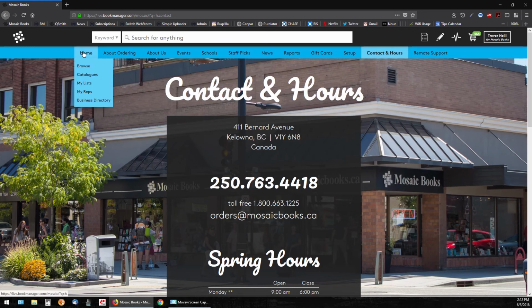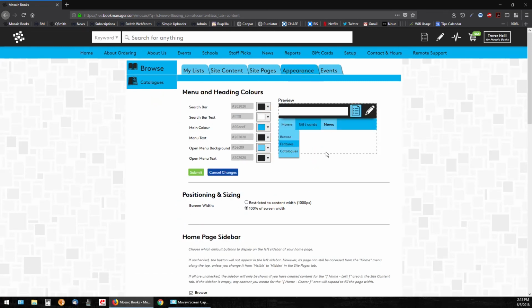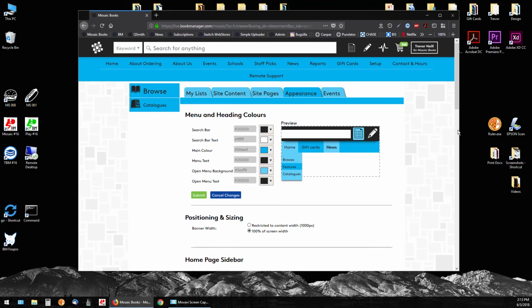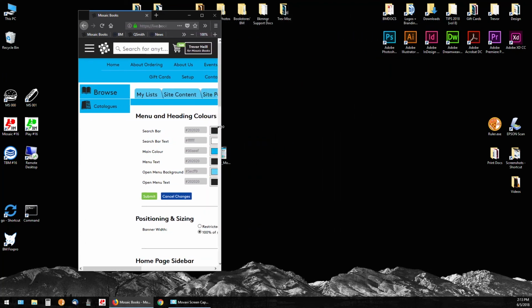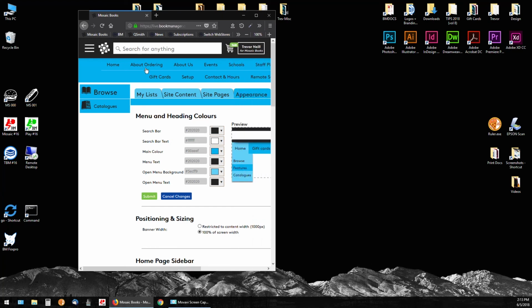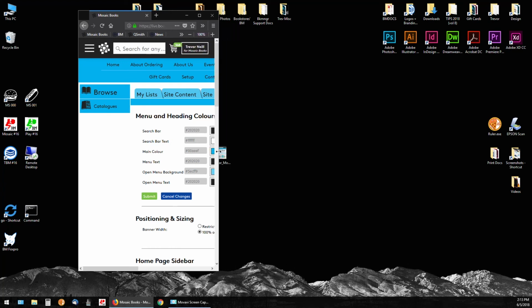The last thing I should say, in the site content appearance tab here is where you set up your logo up top. Just be aware that if you have a really wide logo, one that really extends the width here, when you start to really shrink your screen, it can make your search bar really, really tiny. So it's good for anyone who has a really wide logo to take their browser and scroll its width down to make sure it looks okay when you start to get really small.